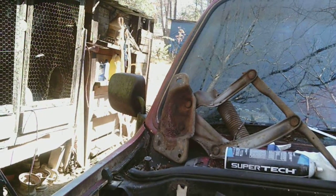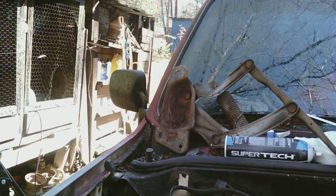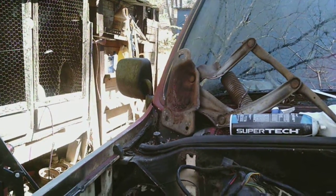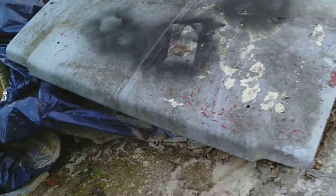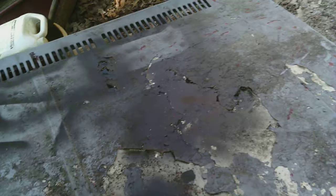Up there on the windshield area, the hood latches — or the hinges — they wore out. The hood itself, which I've got over here, is bent and nearly broken in two right up in that area, which is where they're bad about doing. So it just folds like that.